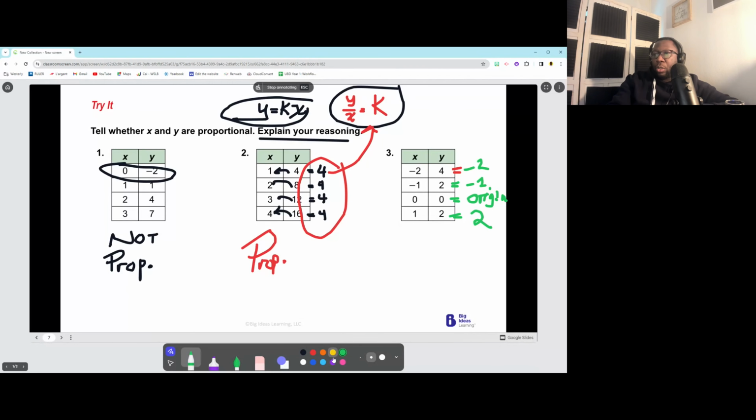Are these all the same value? What do you notice? Is that constant? Is it the same throughout? And the answer is no. Because this is not constant, there is no constant of proportionality here. There's not the same multiplicative relationship occurring with all of them. We can say that this table, these x and y coordinates, are not proportional. This input and output is not proportional.